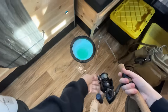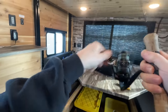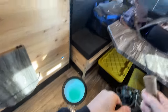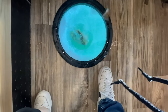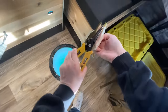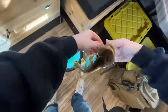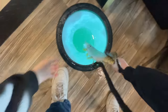Once again, this one does not look that big. Feels a little bigger than the last one. Eh, I think it's pretty small. Yeah. Calm yourself. Cool. Definitely gotta be careful with these boys. They got lots of teeth. Gotcha. Jesus. Chill. Chill. The hook is sitting on my hand. Oh, that was sketchy. Let's see you, buddy.